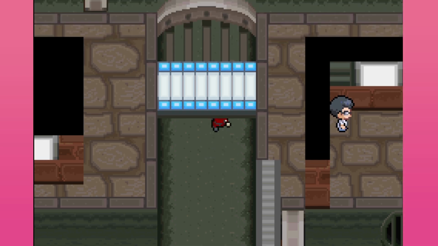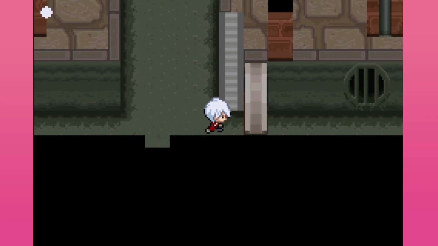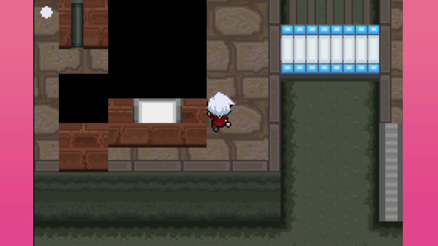Ah, poison gem. It's fine. Do I have to use it? I think I have to use it again. Yeah. Alright, so that's a dead end.